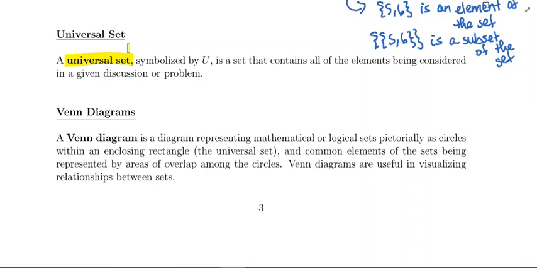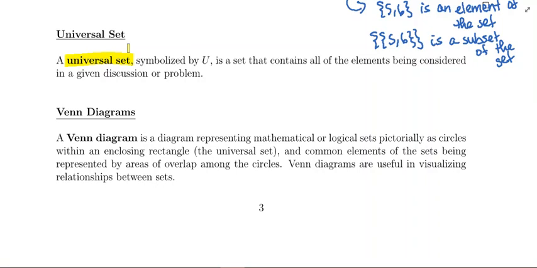For example, you might encounter a problem later in this section where multiple sets are involved and there may be an overall universal set. The universal set is going to contain all of the objects being considered in the problem. If other sets are involved in the same problem, those sets will likely be smaller sets, and all of their objects are also contained in the universe, because the smaller sets have to come from the universal set where all objects are considered.